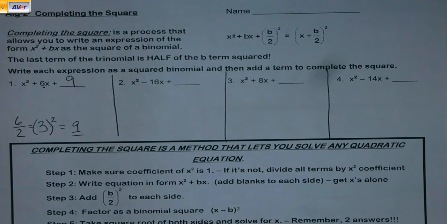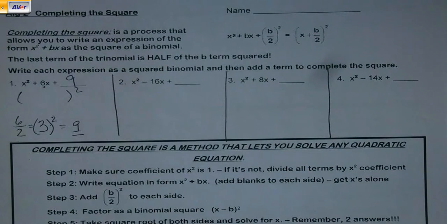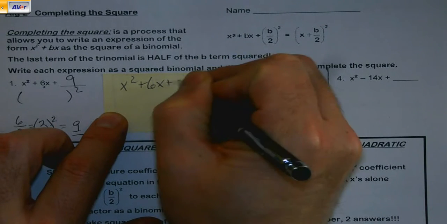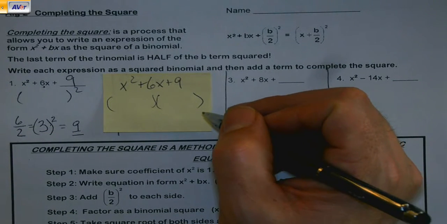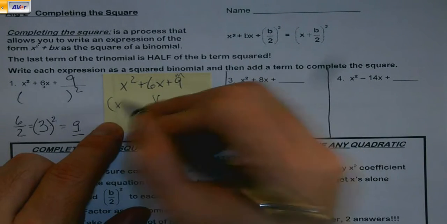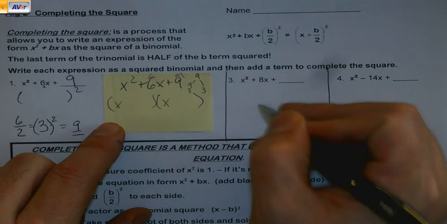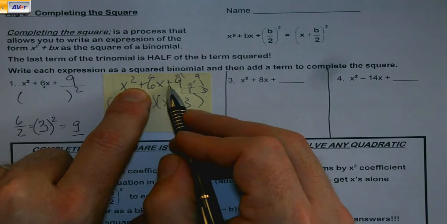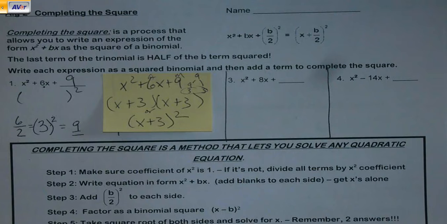Now here's the part where things can get simple or we can have a backup plan. I need to turn this into what's called the square of a binomial. Now what that means is if I were to go through and factor this like we normally do, it looks like a diamond problem. I could do a diamond problem on this. Now the reason I'm doing this off on a post-it is we're not going to need to do it, but I want you to see how it would work. So here I'd go, okay, my multiply number is 9. My add number is 6. Well, there's not a lot of ways I can get 9. 9 and 1 or 3 and 3. Well, the only one that's getting me to 6 is 3 and 3, which would be a positive 3 and a positive 3, because all my signs are positive. Or I can also write this as x plus 3 squared, the square of a binomial.